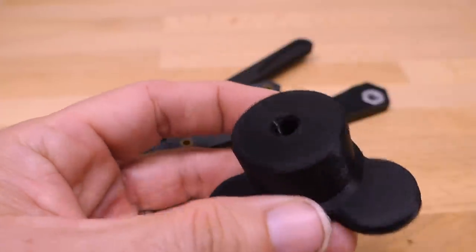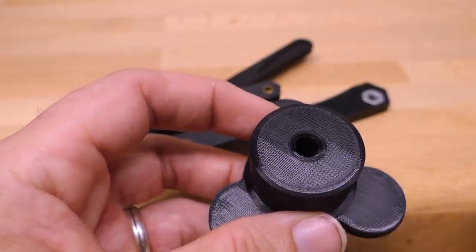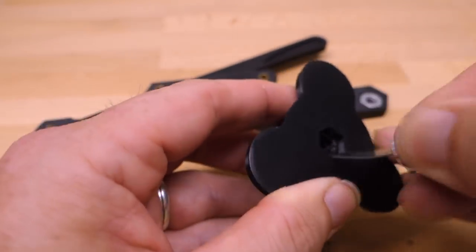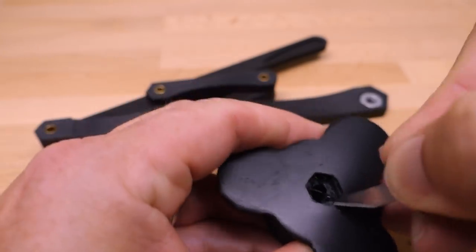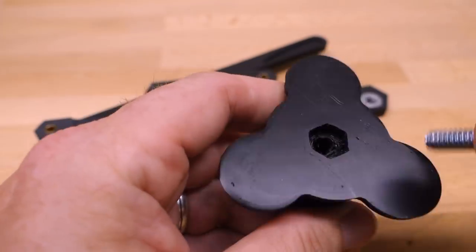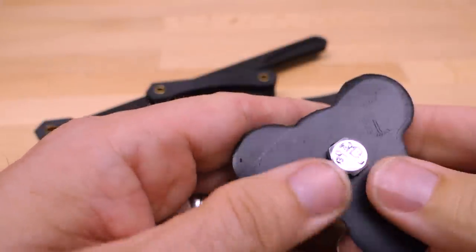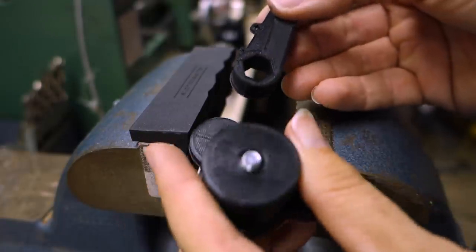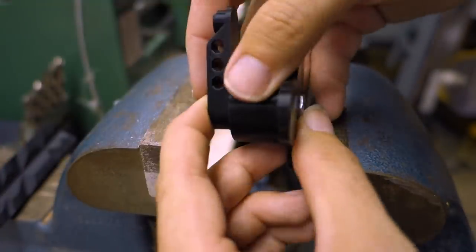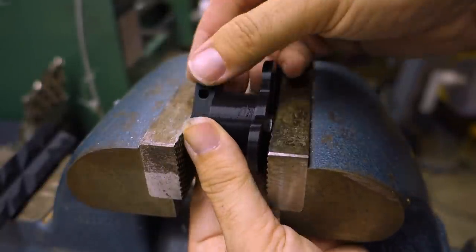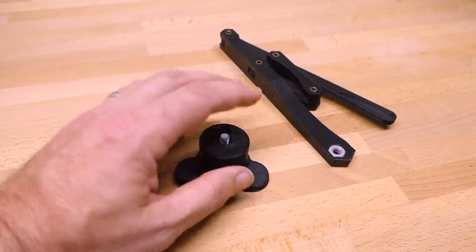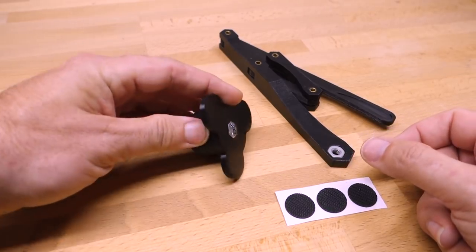Now that that's in, let's mount the matching quarter-twenty bolt to the base, which means more deburring. Unlike the nut, the bolt sticks out the other side. You can use the sizing gauge to keep it from touching the other vise jaw. Then you just push it in. To keep the base from slipping, mount these three foam rubber stick-on feet.